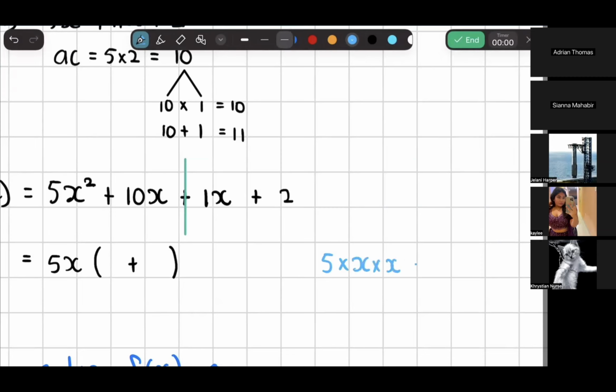Right? And we have plus 10 by x. So both of them have 5 in common, right? Because 10 could be expressed as 5 by 2. They have 5 in common, yes, sir. I'll pull out the 5. And you pull out the x as well. So we pull out 5x. Right? 10 is the same thing as 5 by 2. So you pull out the 2, by the x.